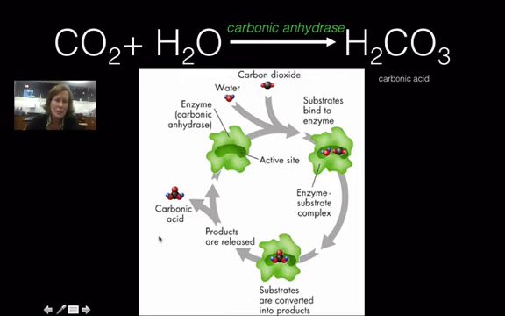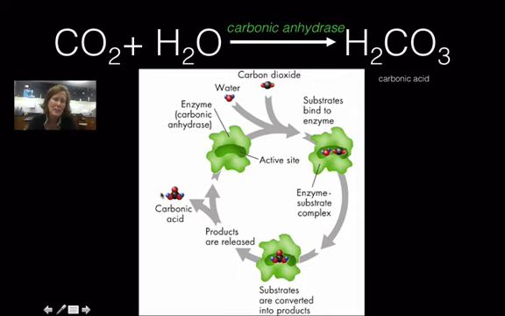And so carbonic acid is our product, but I want you to make sure you understand that the enzyme is the same. It doesn't convert to anything. It doesn't change. It actually stays the same shape. Now, there might be some very subtle changes to the active site, especially when we have water and carbon dioxide coming in, but those changes will come right back around. And so that enzyme is actually good to go again. As soon as it sees another substrate, which would be water and carbon dioxide for this particular enzyme, it's ready to go again. And so it'll go through this cycle over and over as fast as it can. And it'll be ready for those substrates as soon as it lets go of the products that it makes.